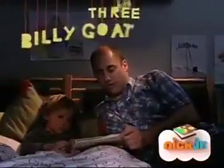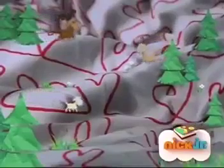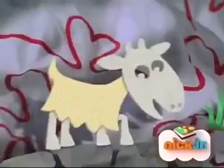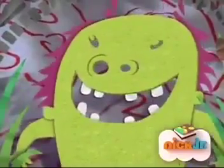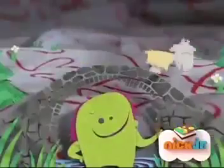The Three Billy Goats Gruff. Once upon a time, there were three billy goats called Gruff. Every spring they trotted to the mountains, where there was lots of delicious grass for them to eat. But first they had to cross a bridge where a grumpy old troll lived. Off went the smallest billy goat Gruff. "Who's that trotting over my bridge?" roared the troll. "I'm the smallest billy goat Gruff, and I'm on my way to the mountain." "Oh no, you're not — I'm going to eat you up!" laughed the troll. "Don't eat me, I'm only small. Wait for the second billy goat Gruff to come — he's much bigger and tastes twice as good." "Very well," said the troll, and the billy goat skipped across the bridge.